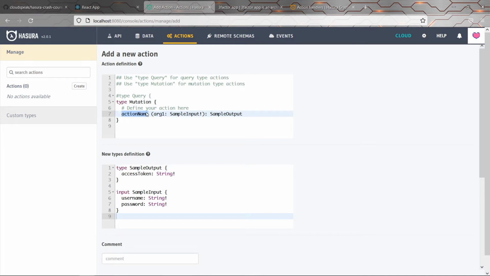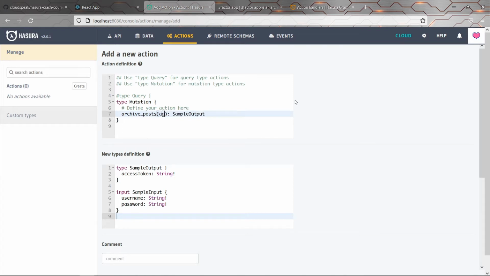So what are we going to call it? Well, I'm going to call it archive_posts. I'm going to stick with underscores because that keeps it consistent with the auto-generated API. And then you can see that we can define our input arguments. So in this case, I'm just going to pass in the age that posts have to be before they get archived.